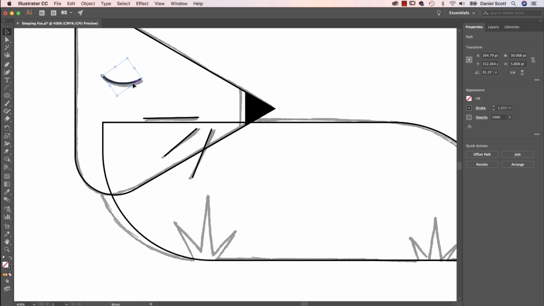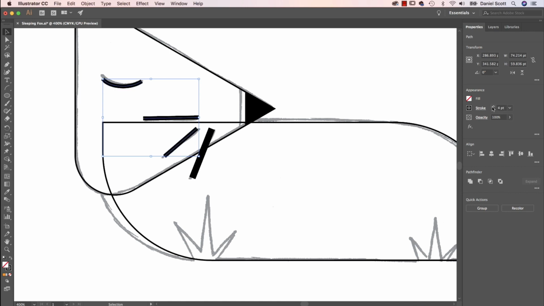And in terms of the stroke width, okay, it's a bit thin for me, I'm going to increase it. Probably the same for all of these guys, they're all a bit thin for me at the moment. So I can do them individually, and just over here with it selected, this is the stroke width, how thick the line is, you can see I can get really big. I'm going to go to something like 5 points. Now, I don't want to do this individually, so I'm going to click on this guy with my black arrow, hold shift, grab him. So I've got all 3 of them selected, and I'd like them all to be 5.